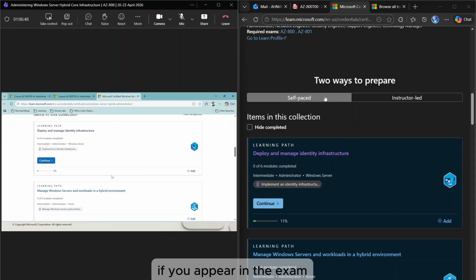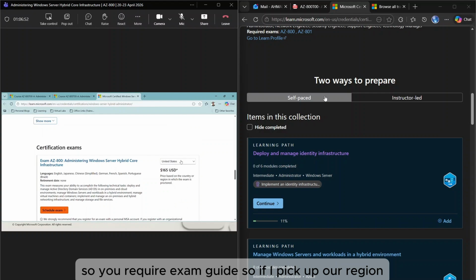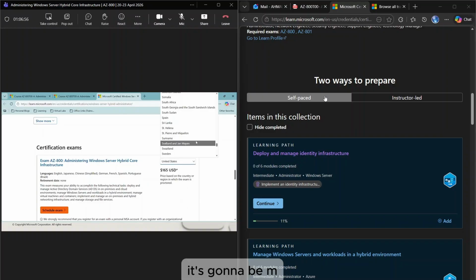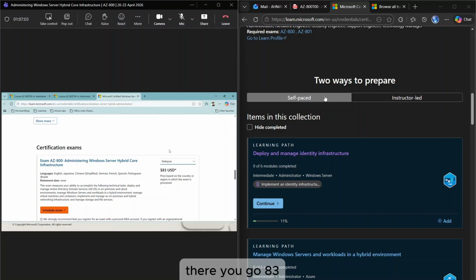Now, if you appear in the exam, you require the exam guide. So if I pick up our region, it's going to be Malaysia. There you go. The cost of the voucher is 83 USD.